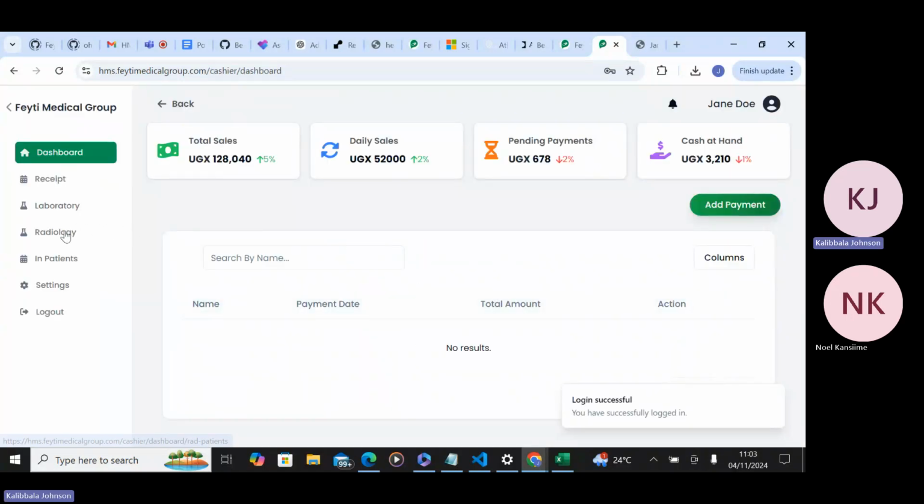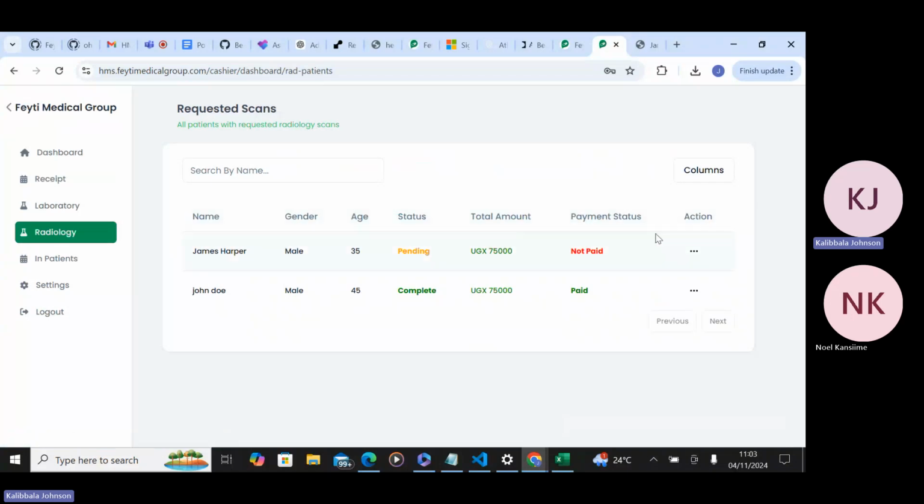Yes, so under the radiology tab, you can see the payment status is not paid. We can change that to fully paid, and then we can access the radiologist's dashboard again.